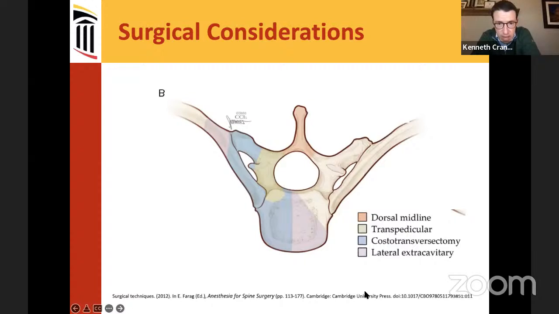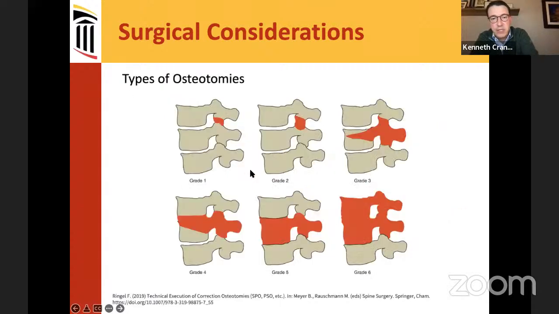Now, I perform a transpedicular approach very often for various things. And I find that between doing that and maybe just removing a little bit of the rib head, I can get out a fairly significant amount of the vertebral body, especially if I do it bilaterally. So I very rarely have the need to take a significant amount of the rib, unless I'm trying to put a cage in for various reasons.